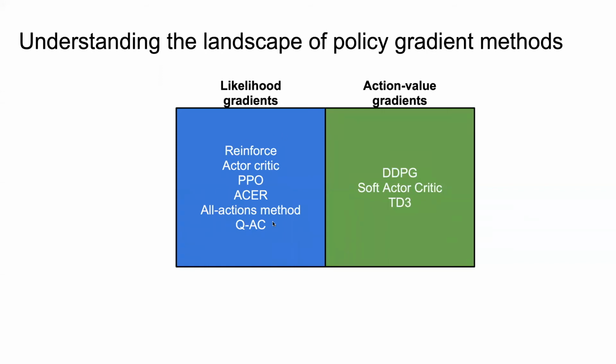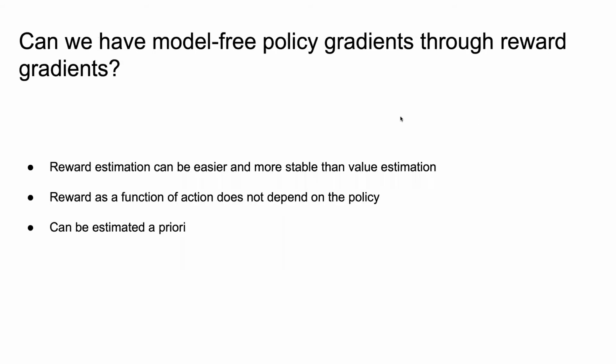So we had these algorithms, REINFORCE, PPO, ACER, all-actions method. We were able to unify them under a theorem based on likelihood gradients. But we had other algorithms, they were not unified. Now they can also be unified under a theorem based on action value gradients. So this exercise also allows us to ask interesting questions like this one. Can we have model-free policy gradients through reward gradients?